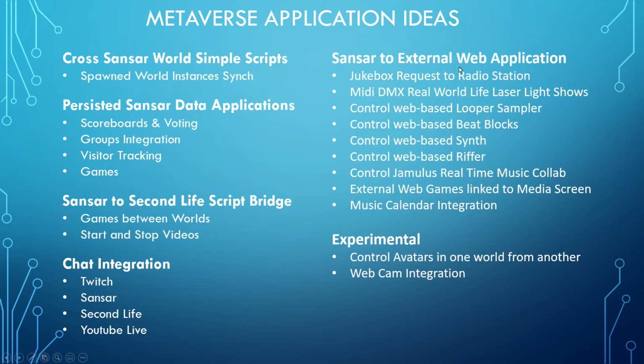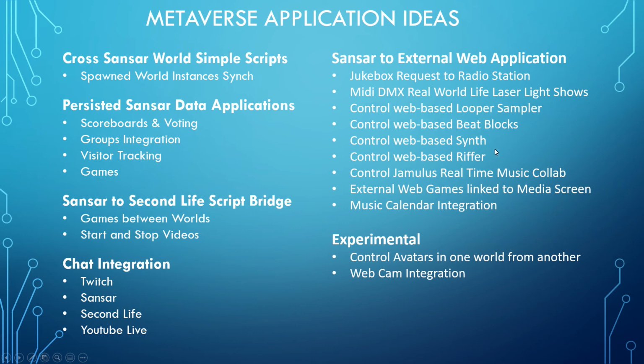And there's a whole bunch of web applications I want to go play with that are music oriented. Obviously, a jukebox request to a radio station that's playing. I want to do MIDI DMX real-world live laser shows. So basically, use existing software and hardware and integrate it to change lasers inside of Sansar, and then hopefully sell that to the people that are building that equipment.